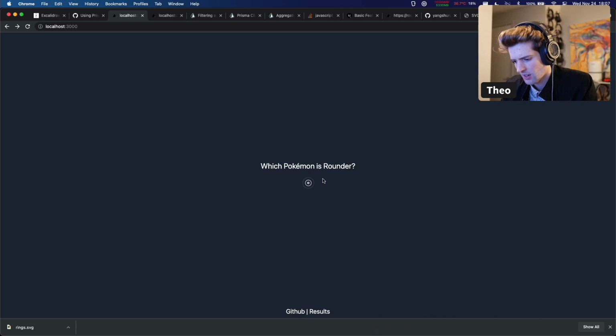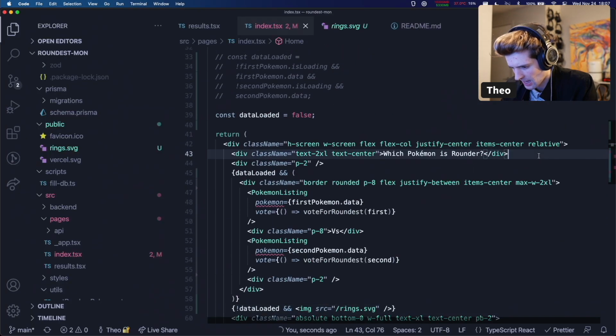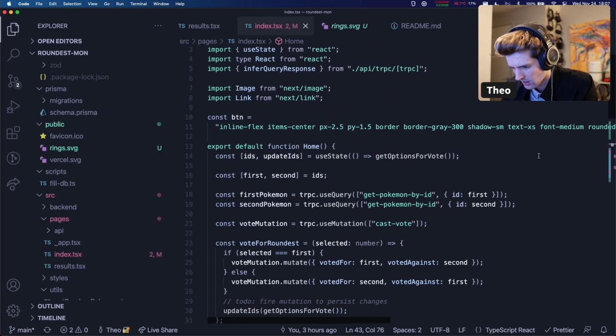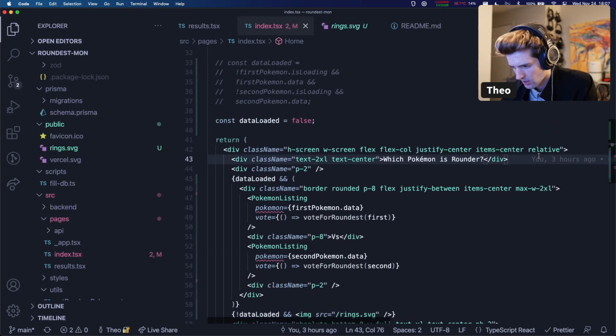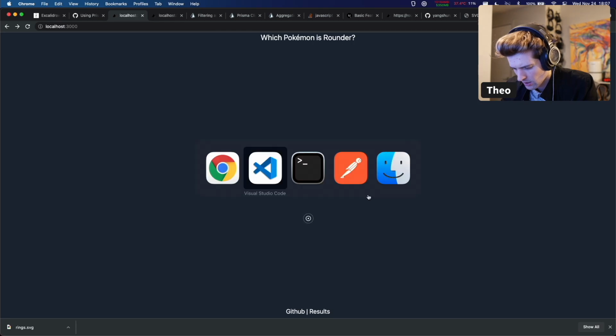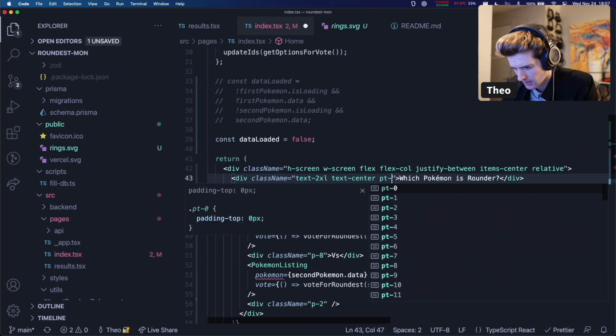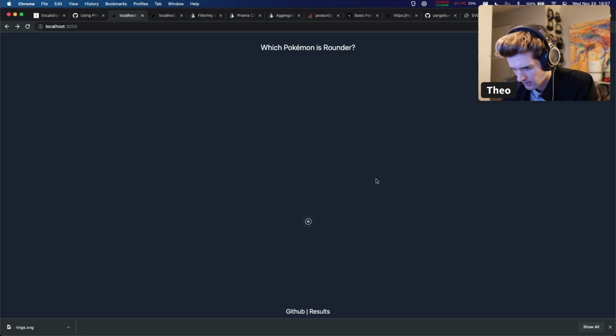So the annoying thing is going to be the UI shift. I almost want to move this out of the container here. So just justify between and remove these guys from the footer. Yeah, I like that. And then PT8, give it enough space.